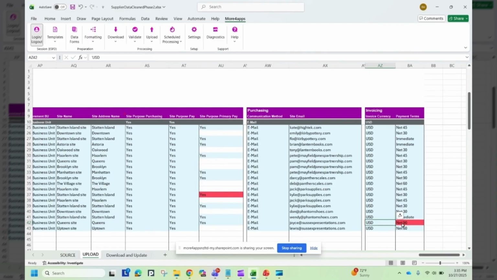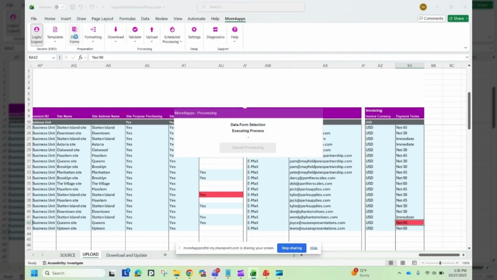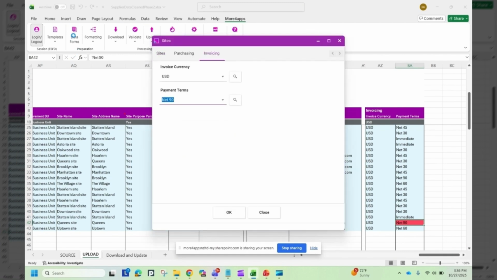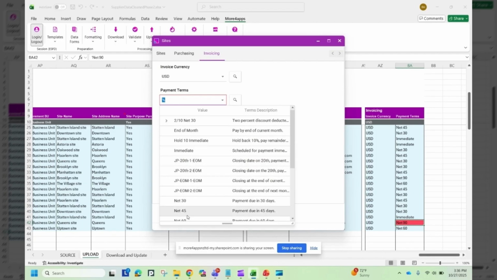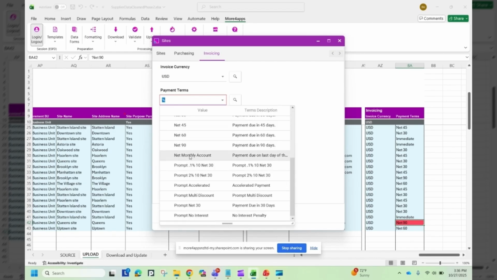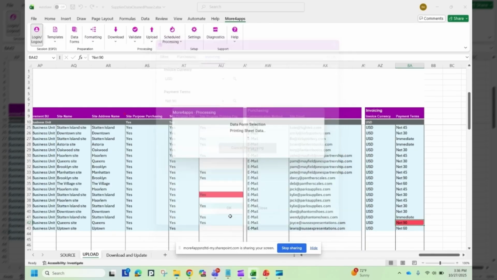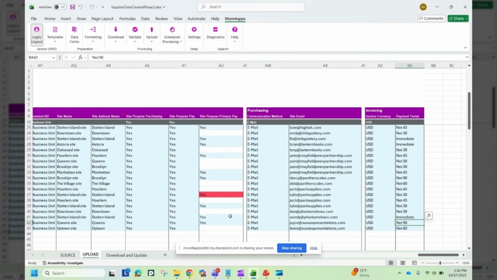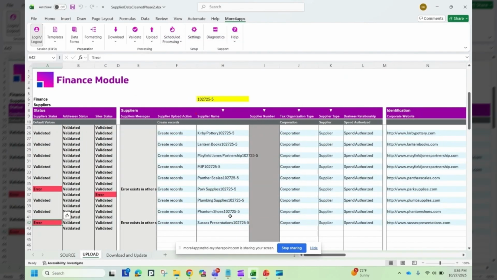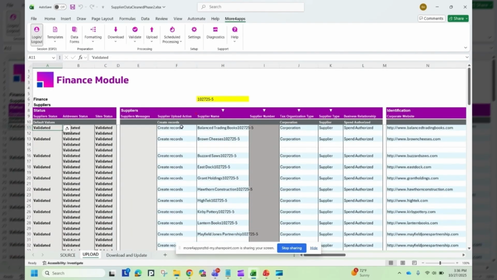But sometimes you might want to peek into the actual list of values that Oracle has on the payment terms. That's not too far off. You don't really have to leave the screen to peek into the list of values. It's there within this button click of the data forms. I can do a percentage and look for all the existing list of values, and it gets me everything here. Okay, so I was right. This is the only one that it might be looking for. Now that we have corrected both, I think we are good to go and upload all of these.